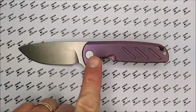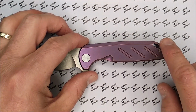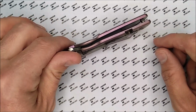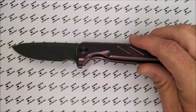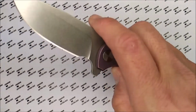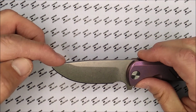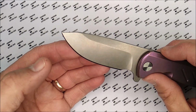So that's good. I like the consistent coloring on this purple, although the color's a little bit off right here on the end of the handle on this specific one, but the color is still quite nice. I do like having the odd purple knife. Having an over travel stop is a very good thing as well. I mentioned that before already. Decently made knife. I like this, basically I'm calling this a clip point here instead of a drop point.